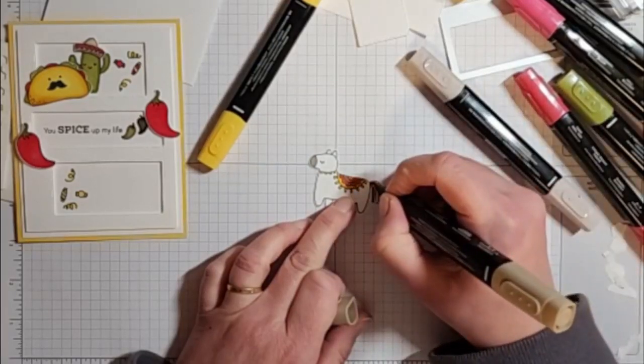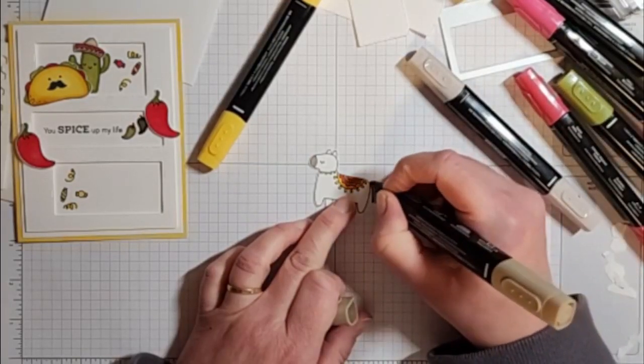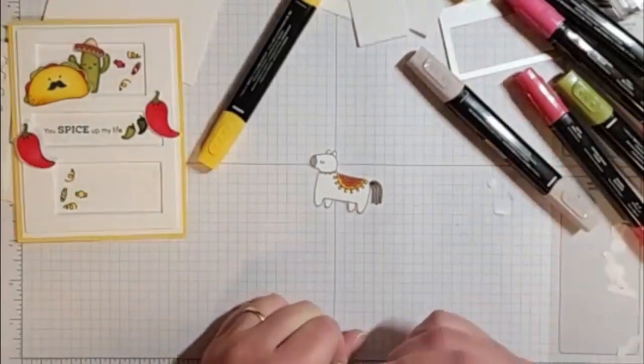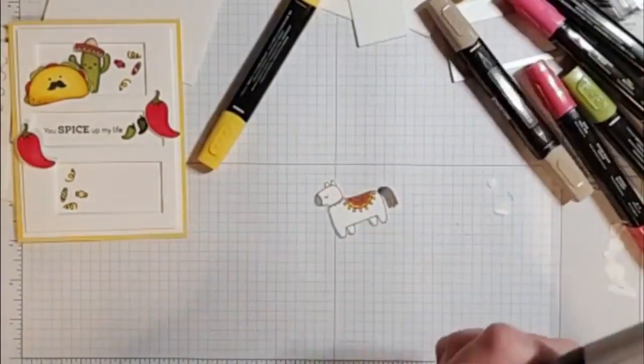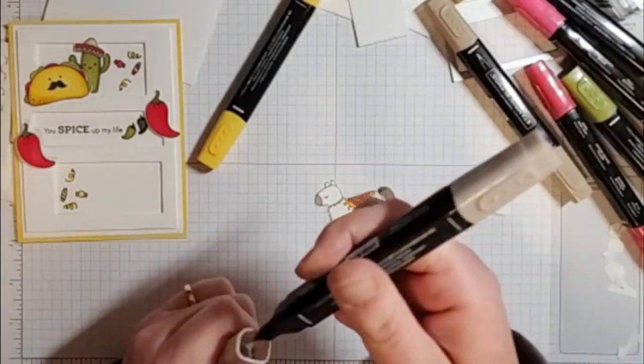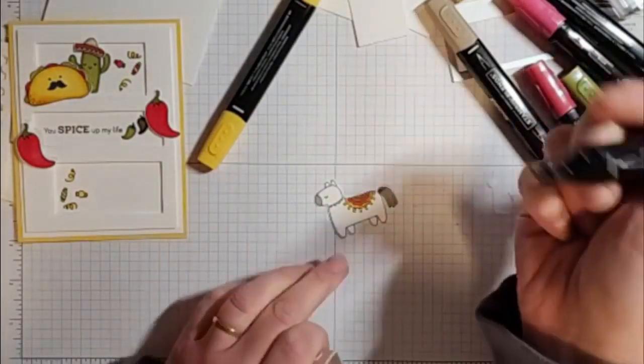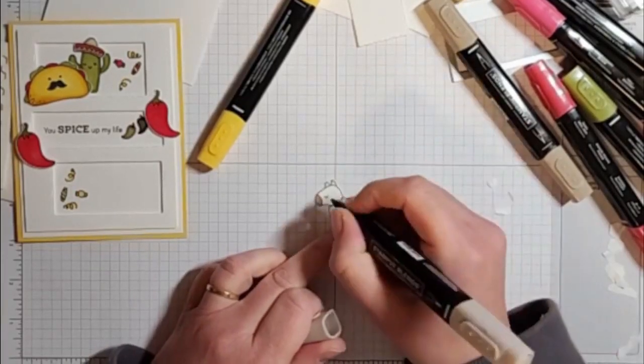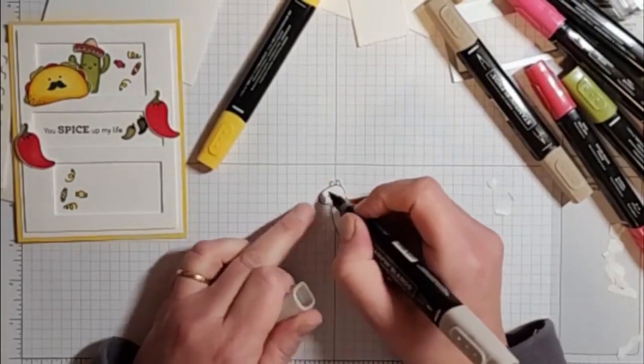Oh, I've lost track of where, there we go. Sometimes coloring with the camera over top isn't all it's cracked up to be either, but that's okay. So now I'm going to use my Light Crumb Cake, and I'm just going to go around really quick and highlight around the edges.